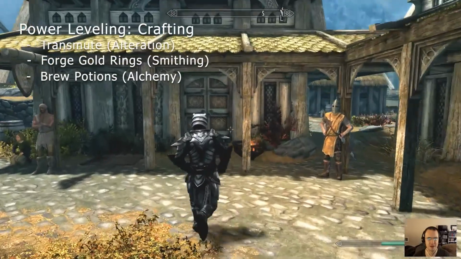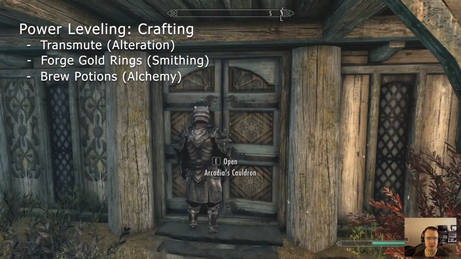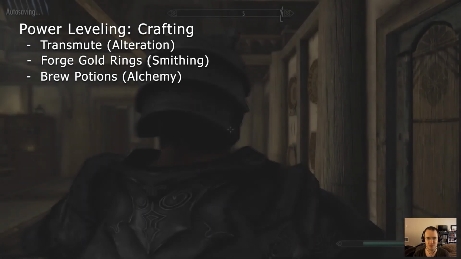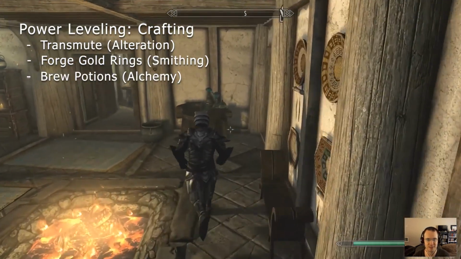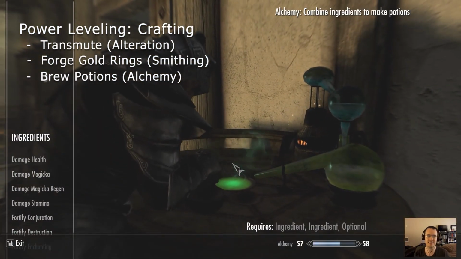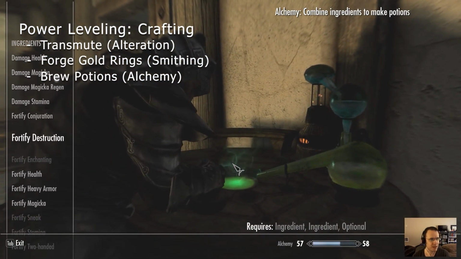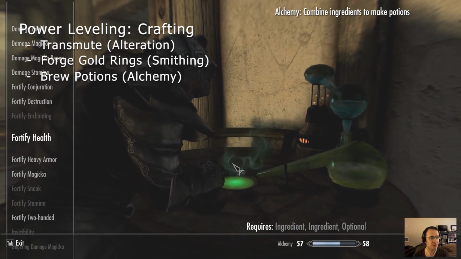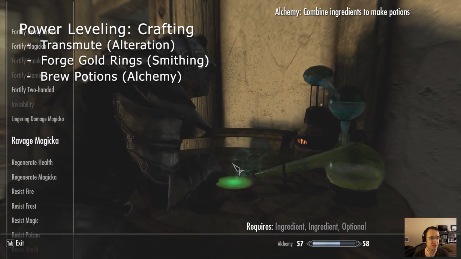You can kind of skip the alchemy if you want to, if you're not patient enough, if it bugs you to pick up flowers as you're walking along or stocking up on ingredients, that's perfectly fine. But it's just another source. At the least, it's another source of perks, right? At the most, it is potentially a way to further enhance your smithing as well as your enchanting.